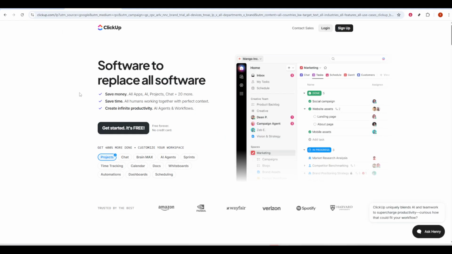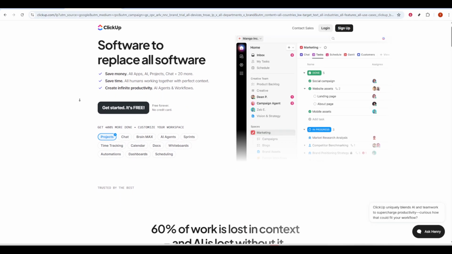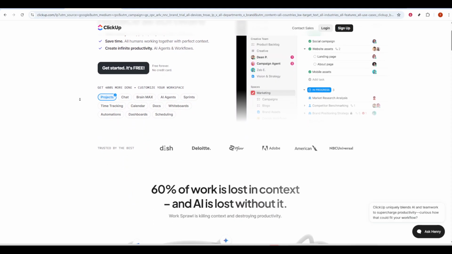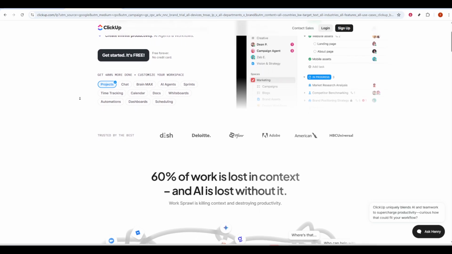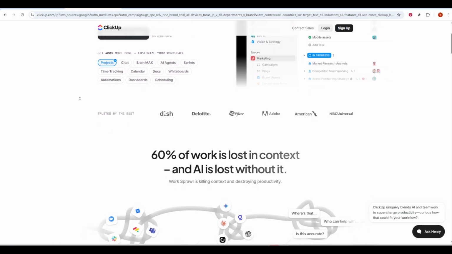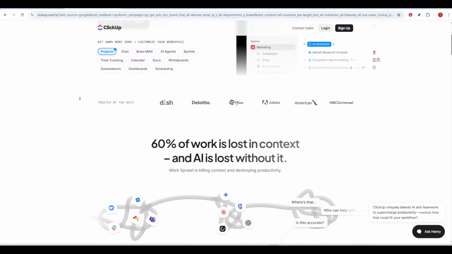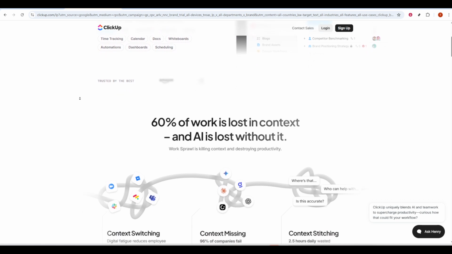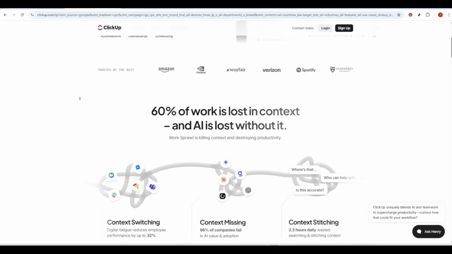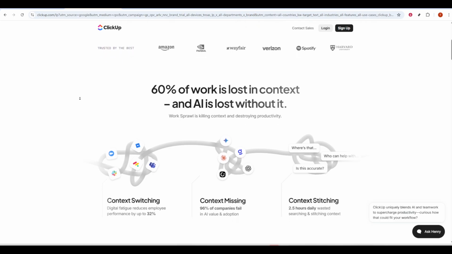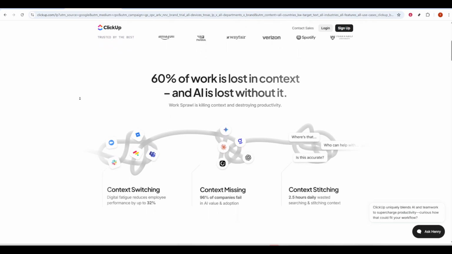Let's start with how each one feels when you first build a workspace. ClickUp is heavily customizable. You can shape statuses, add custom fields, switch between views, and assemble dashboards to reflect your exact process. That level of flexibility is powerful, especially if your team has unique needs or works across complex projects. The trade-off is the learning curve. New users can feel overwhelmed by the number of options. A lighter approach helps. Begin with a small set of statuses, 1 or 2 views, and add custom fields only when a real gap appears. This keeps the system from becoming busy before your team even starts using it.